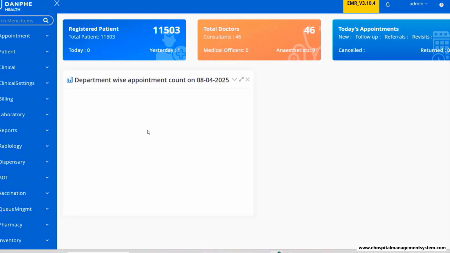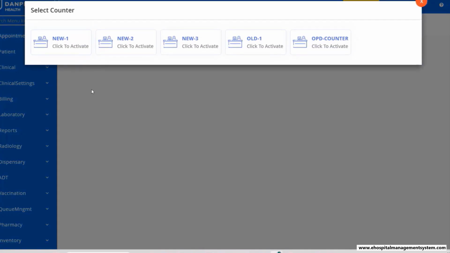So if you log in out here, think about it. Whoever is the person sitting on the desk gets a call or sees a mail that somebody wants an appointment. So he will go to the appointment screen and click on appointment here. Now when you click on appointment, we have something called counters. What are counters? Counters are where the person sits on the desk.